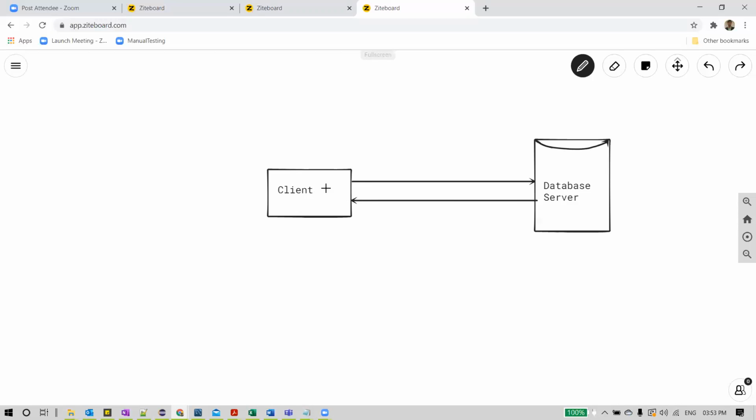And how do we communicate from this client with the server? Using SQL again, using SQL commands. As SQL is the language used to communicate with the database server, we issue SQL commands from the database client to the database server, and that's how we communicate with the database server from any client.